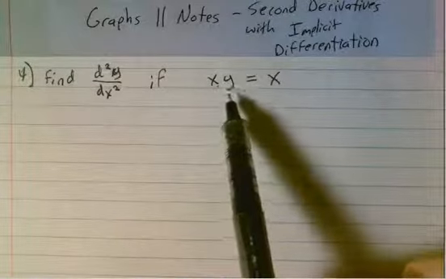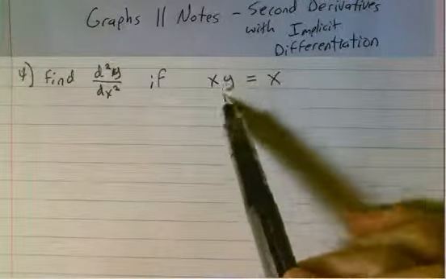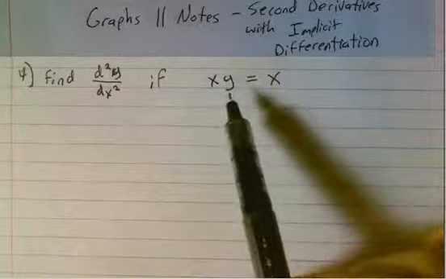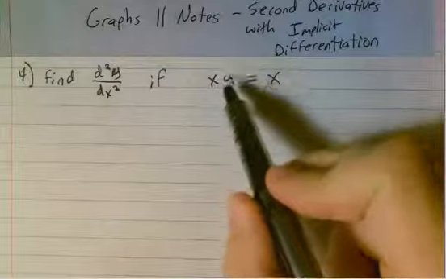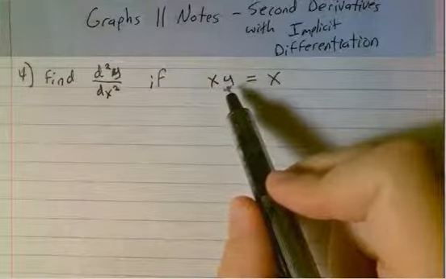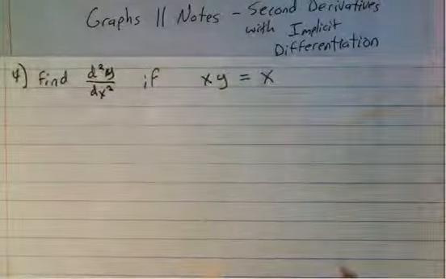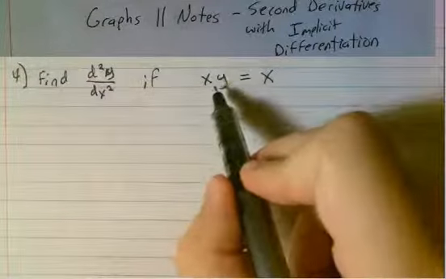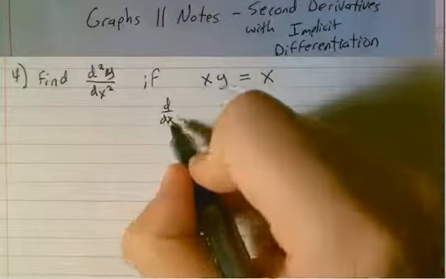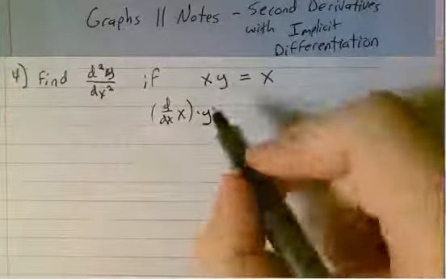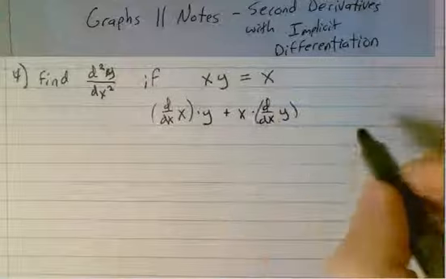And what we're going to do is take the derivative of each side, but when we take the derivative of y, this is an equation with respect to x, and so we have to use the chain rule on it. Anytime we're taking the derivative of this y, we're going to have dy dx as the little piece that goes for the inside function of the chain rule. So we notice that these two are multiplied together, so we're going to start off by using the product rule over on this side. So the derivative of x times y plus x times the derivative of y.